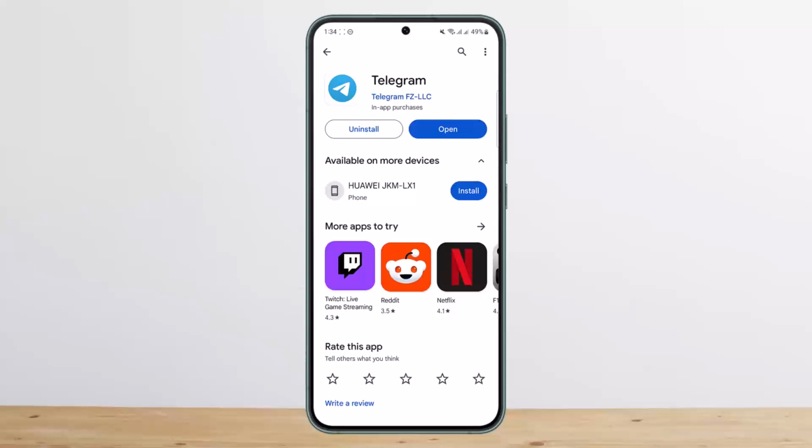Today I'll guide you on how you can log in to Telegram without phone number. Now the process is quite simple and easy, so let me guide you through. First things first, what you'll need to understand is, unfortunately, you won't be able to create a Telegram account or sign into a Telegram account without a phone number.